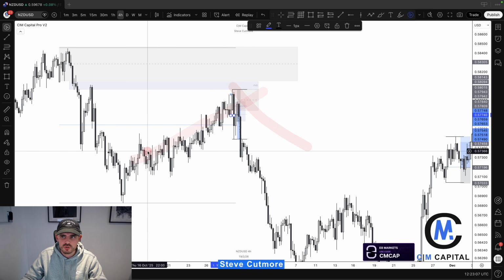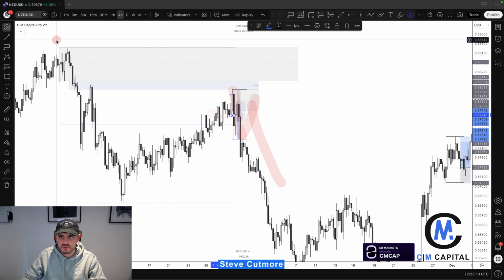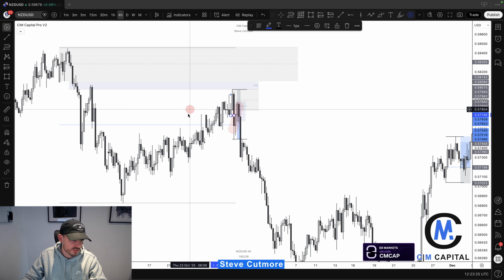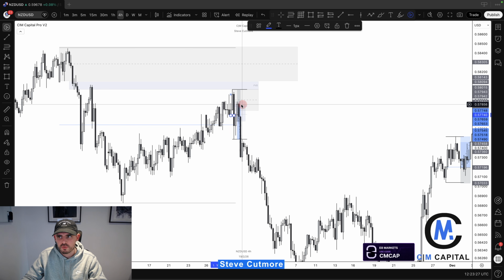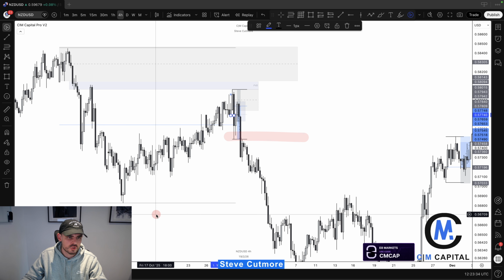But we need to make sure that the internal range has aligned with that higher time frame range, which is the daily in this scenario. But we want to make sure liquidity's been swept. We want to see a strong displacement to the downside, breaking that structure, and then we want to see a return to our key areas and so on and so forth to take the shorts to the downside for our targets, which is 2R. 2R all the time, guys.